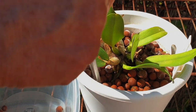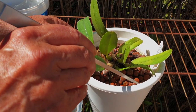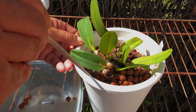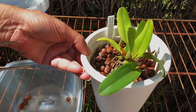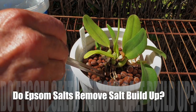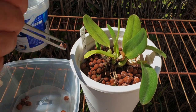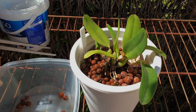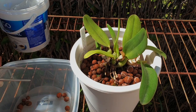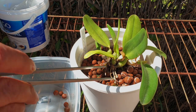All that salt buildup from the winter of no fertilizer is all the residue that comes up while the pot is still damp because the setup requires it. So all I'm doing is taking off the salty medium from the surface. If I have to do this another time during the season, that's fine — it's a simple, easy fix. I could think about flushing more, but unless you have very high humidity, flushing is not going to deal with the salt buildup on the surface. I've also heard and read that soaking a pot in Epsom salts will bind the salts and flush the pot out — in all the years I tried that, it did not work for me at all.